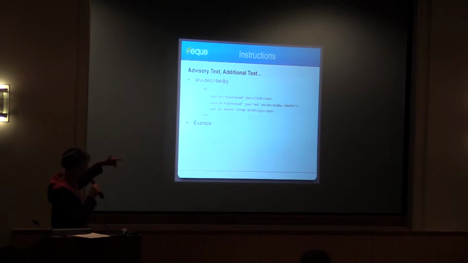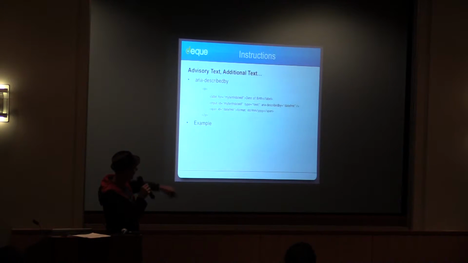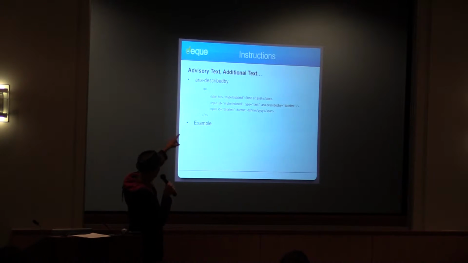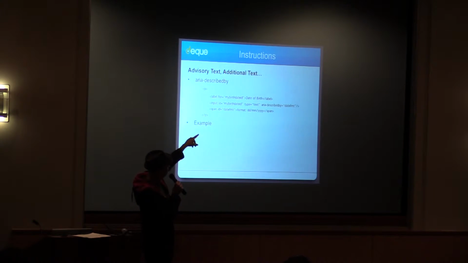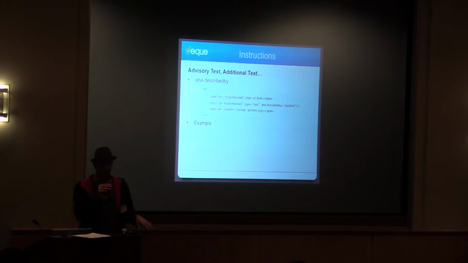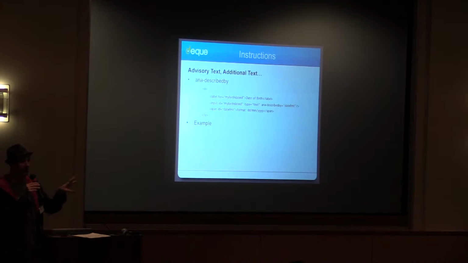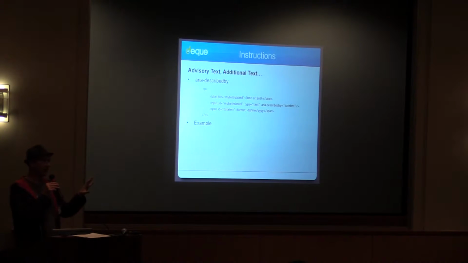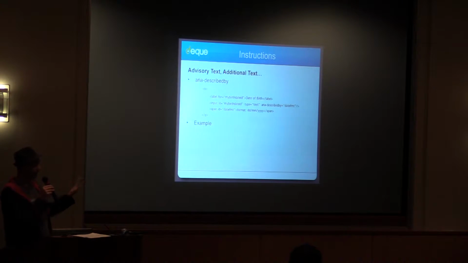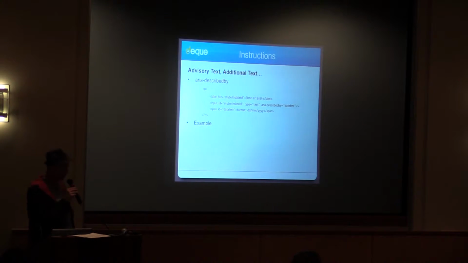The way you can do that is with another ARIA attribute called aria-describedby. So you have this label, date of birth, which is using for/ID association to point to the input field. And then the input field points to another element using its ID, saying that element also describes me. The screen reader then reads it out in a very particular order. It varies a little bit by screen reader, but it'll read the label first, the type of input element, the value of it, and then the hint text afterwards. That's very useful where you've got additional text, in particular if it's positionally separated from where that input field is.